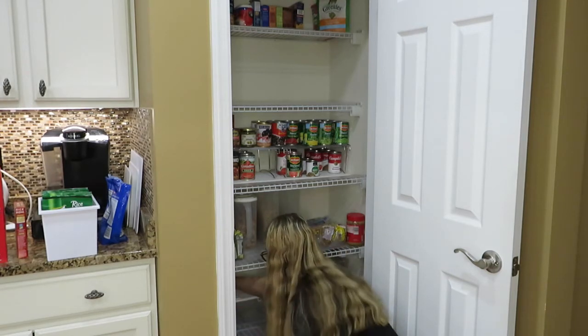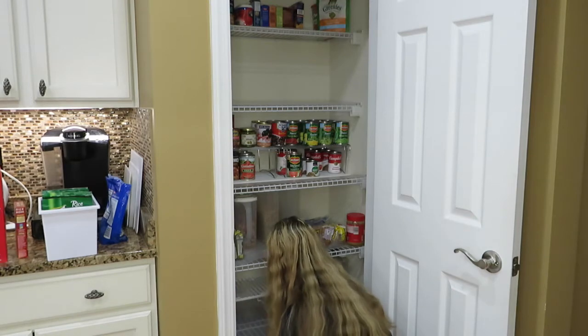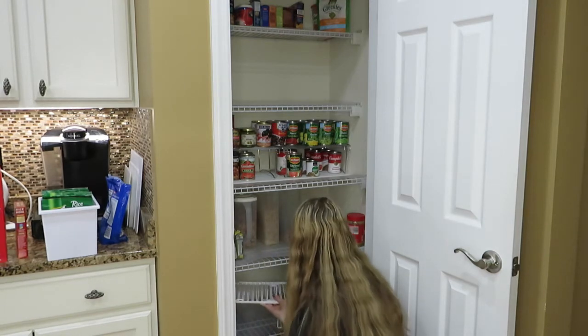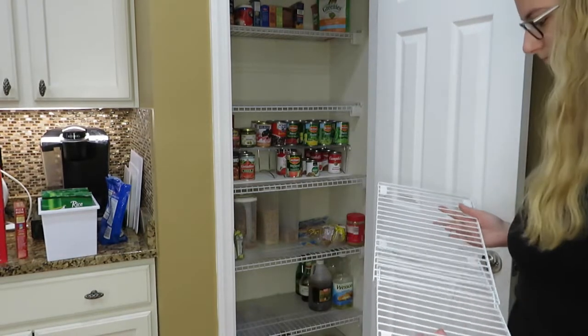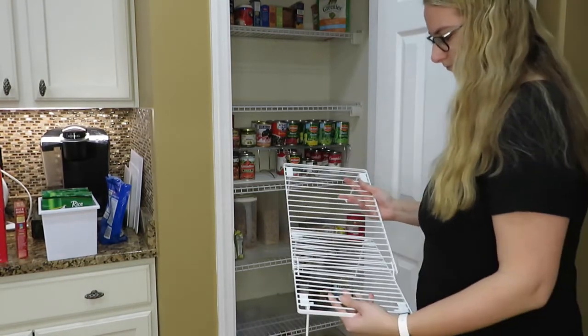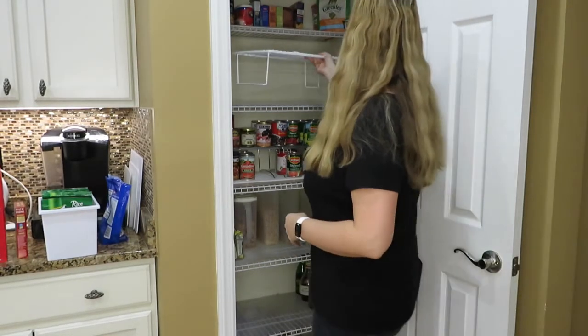So I love using this shelf riser for the pasta. I love being able to separate the boxes into two levels, and so then we can fit a lot more in one spot and still be able to see what we have. They're not stacked on top of each other so that you can't get to them, and they're not stacked in front of each other so that you can't see them.